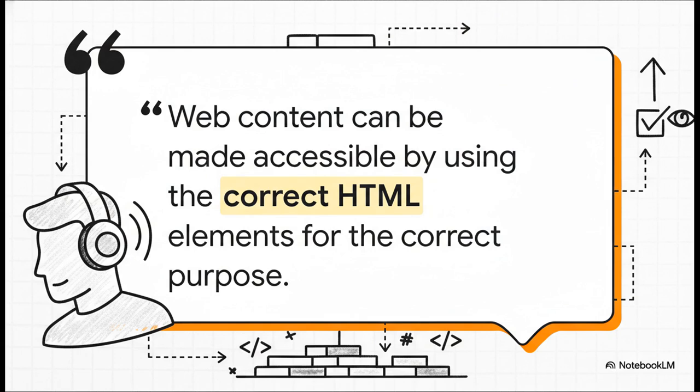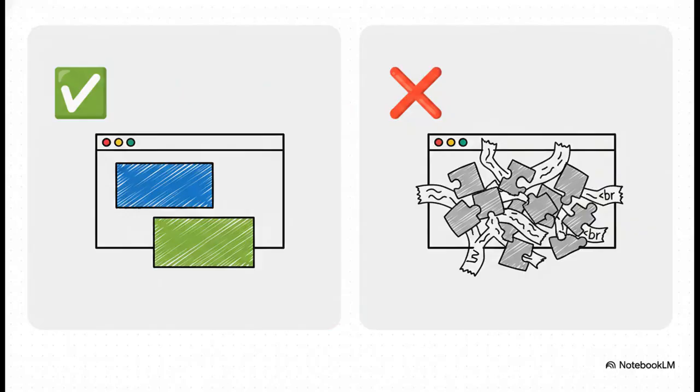Using the right code element for the job, what we call semantic HTML, it might sound like some nerdy technical detail, but it's not. It is an absolutely critical feature, especially for users who rely on things like screen readers to navigate the web. Just look at this comparison. It shows a really profound difference, not just in the code, but in the meaning. On the left, you've got a well-structured page. Every single element has a clear purpose. It's telling browsers, screen readers, and search engines exactly what each piece of content is.